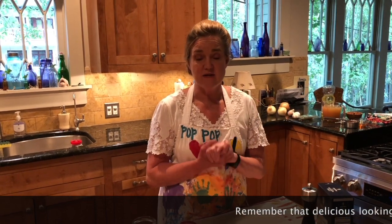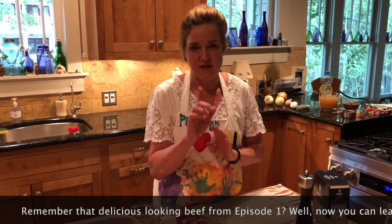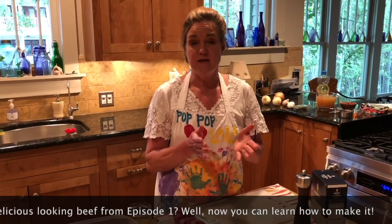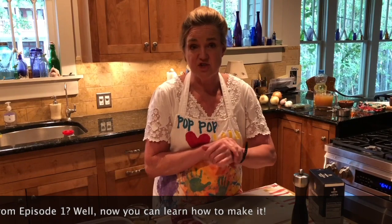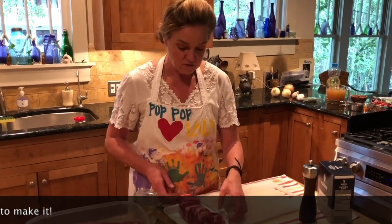Okay, so now we're going to prepare a recipe that I love for beef short ribs / boneless chuck roast. I'll get to that. This was a recipe in the New York Times cooking section, Allison Roman's recipe, and it calls for beef short ribs, which you can see here.